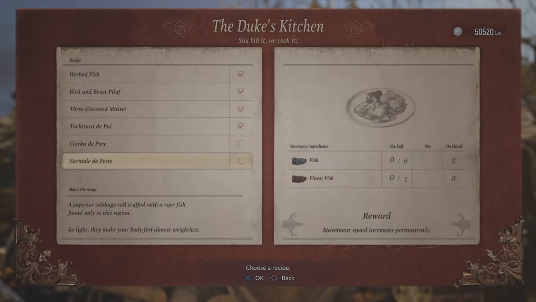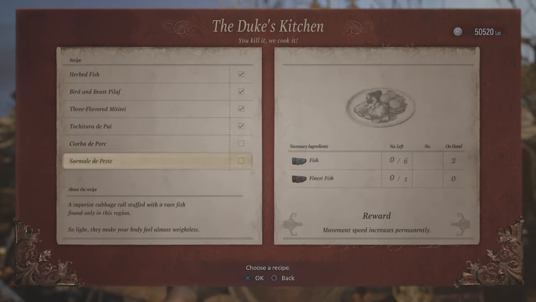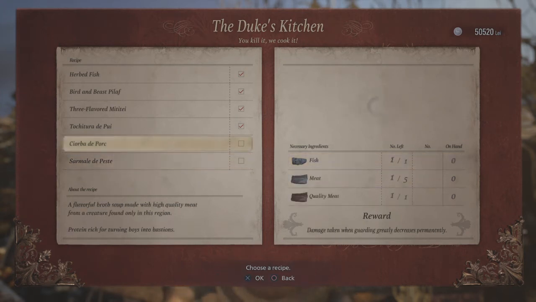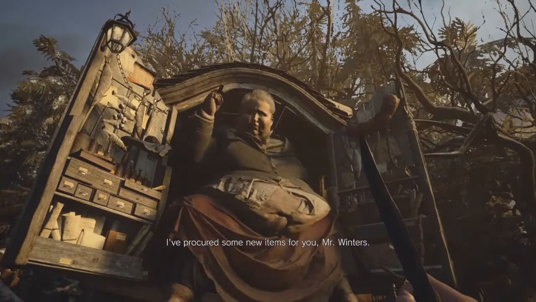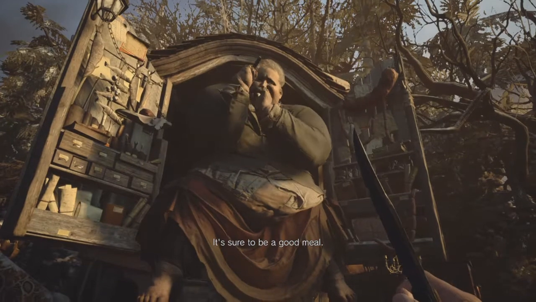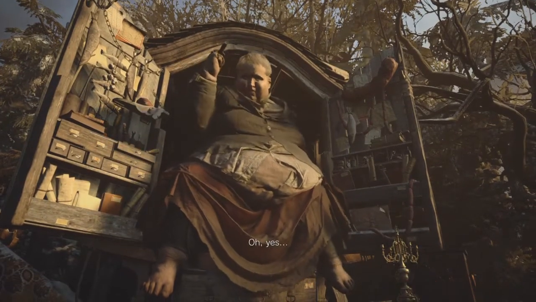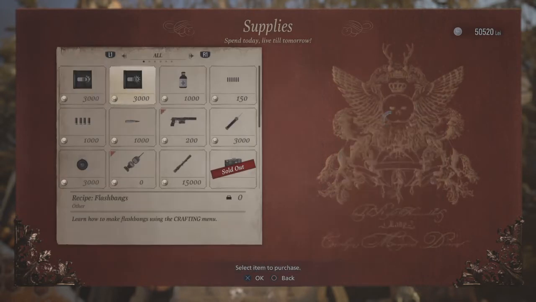Oh. You don't have any? No. Carry on. There we go. On hand. None. Okay. I've procured some new items for you, Mr. Winters. It's sure to be a good meal. Oh, yes. Oh, yes. Supplies.